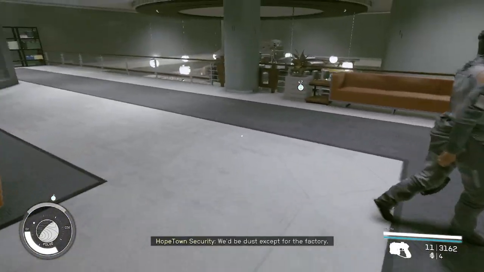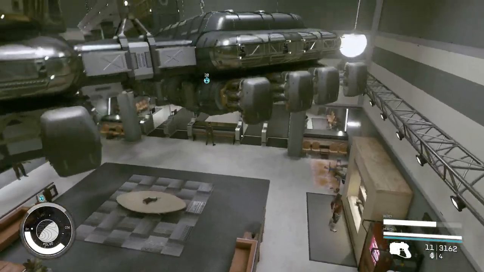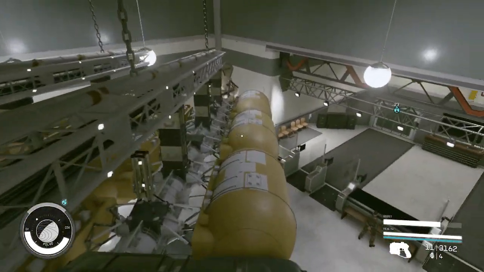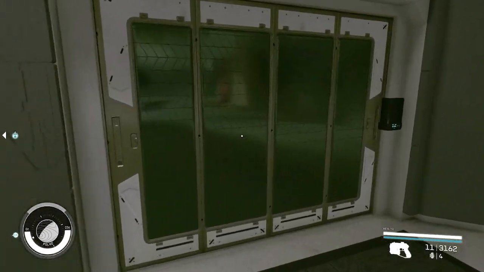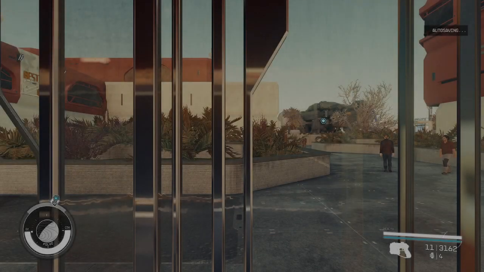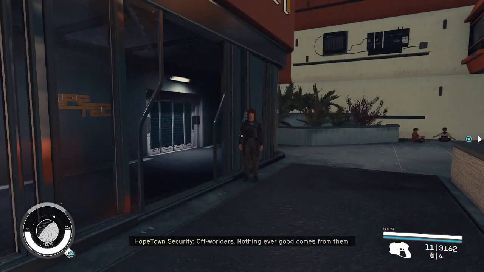Before I actually lift off, I want to try to find if there's a trade authority salesman or some sort of shop. They don't care if I just fly over them. Nothing ever good comes from them.